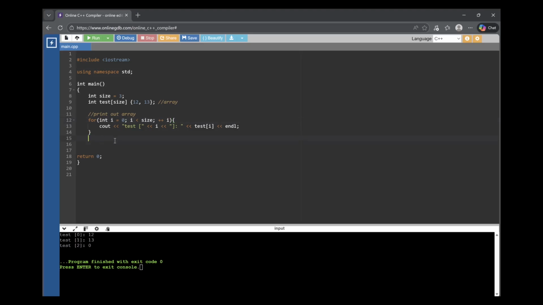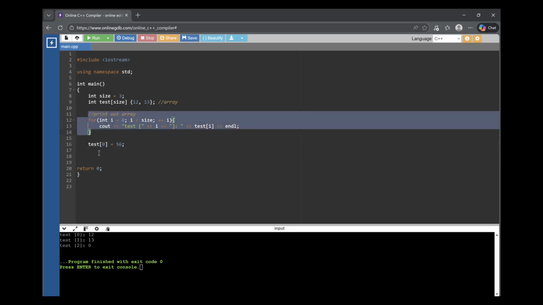That, again, I learned from the video. It was really useful to just know. So for another thing, it's just modifying already set arrays. So basically, let's say test, and I'll just go ahead and fill it out real quick here. Let's say this first number right here, 0, is 12. So let's just make it so 0, instead of being 12, it's 56. So from there, we'll just use the exact same for loop so I don't have to type it out again.